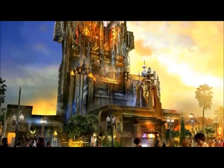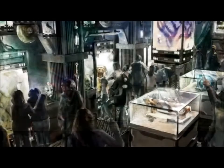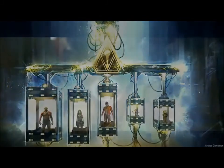The setting is a kind of warehouse fortress power plant where the Collector keeps all of the objects that he's brought from all around the universes. Once we enter, we're kind of in a museum. All this stuff is around us in cases, in vitrines, and in there now, imprisoned, are the Guardians of the Galaxy. Rocket is enlisting our aid in helping the Guardians break out of this place. This all leads to the same kind of insanely fun rocketing up and down ride experience that we have today. But the framing and the setting and the pacing and the timing are all completely altered to feed this very funny, very exciting, very irreverent story.